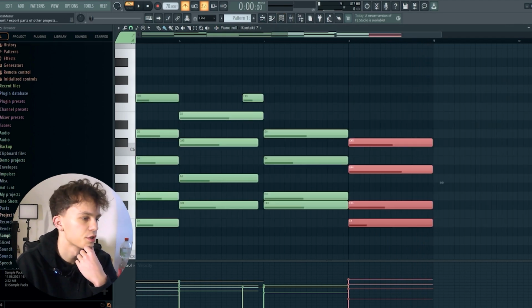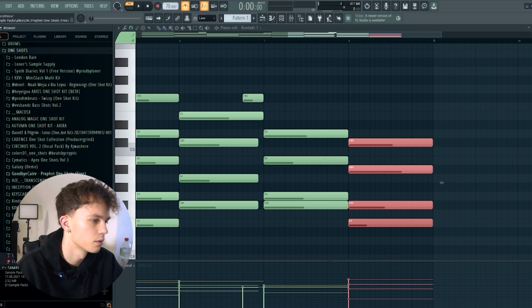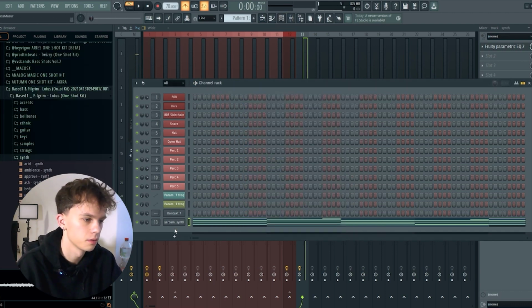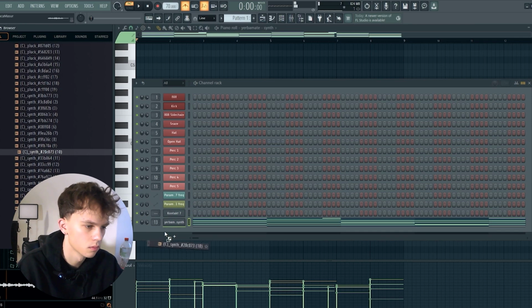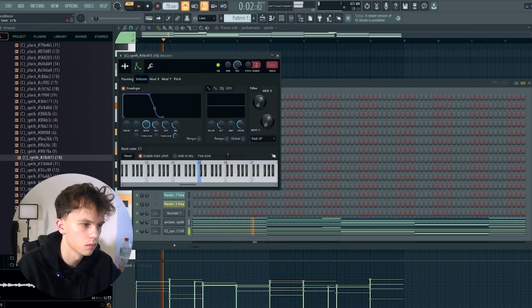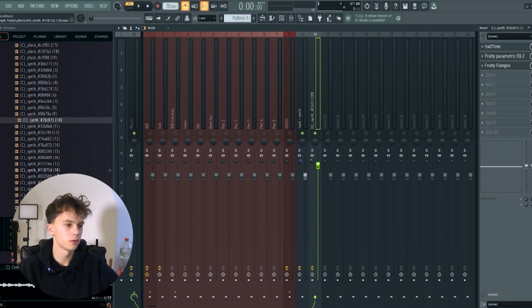Okay, I like this progression, but I think I want something that's a bit softer and trippier. Maybe something reversed even. This is pretty cool. I'll just have to layer it a bit. I always try to be a bit more experimental with my sound selection, because I feel like it can add lots of character if you're getting a bit weird with your sounds.